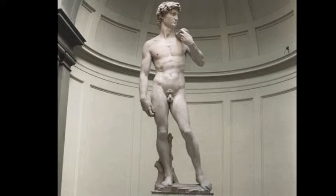The reason why David is depicted as nude and only with a slingshot as a weapon is because, again, Michelangelo shows that David doesn't need any armor or any powerful weapon to show that God is with him to make him victorious. In this art, we see Michelangelo giving us a new interpretation, a psychological perspective on art. That's true. He is showing us what is going on inside David's head and projecting it. So instead of just interpreting the story of David and showing the physical realness of it, he is showing the psychological aspect of it.